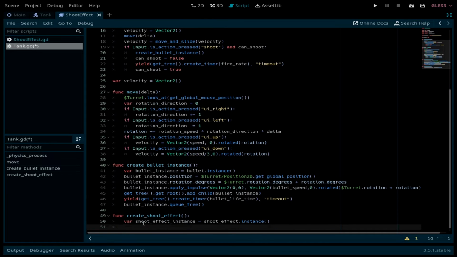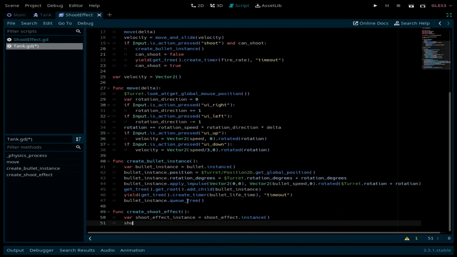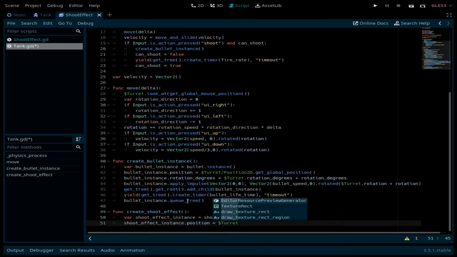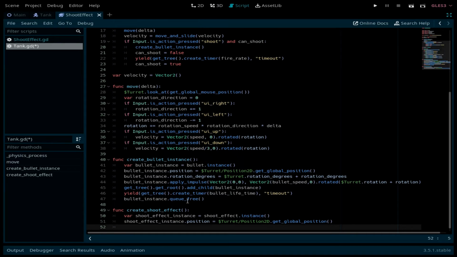And now we need to set the position of this shoot effect. So shoot effect instance dot position equal to the turret slash the position to the dot get global position. Now we need to set the rotation degrees of this animation.